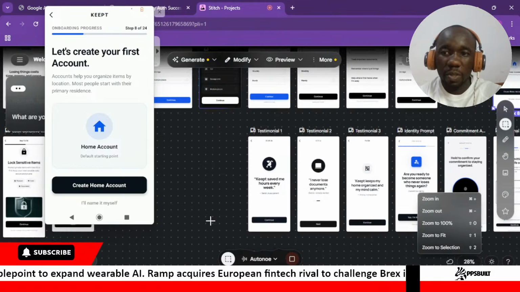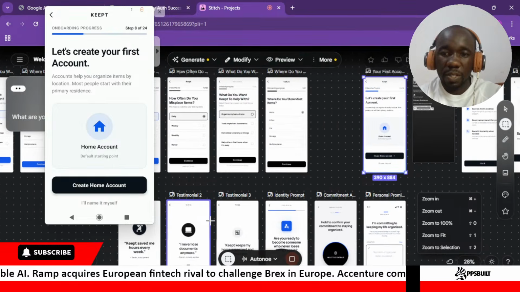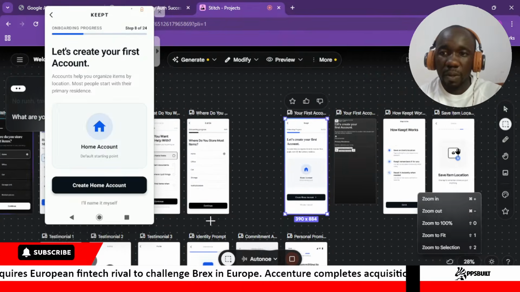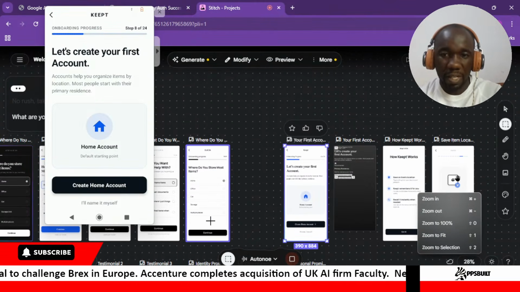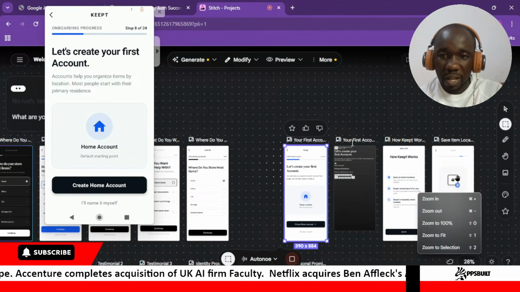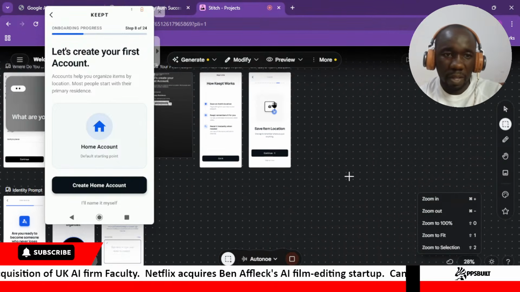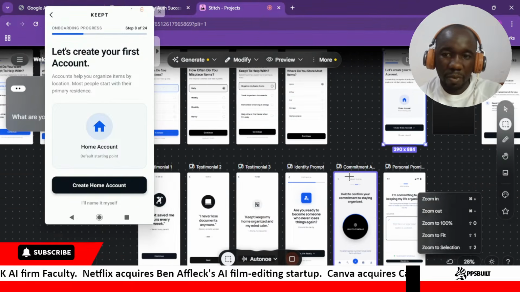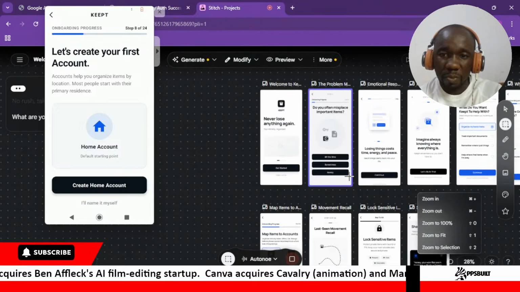Well, I'm seeing all the screens that you created earlier. I see your first account screen that you had refined earlier, which was your first account setup premium. But the latest version that you've refined, for which I gave you the reference image, I'm not seeing it.